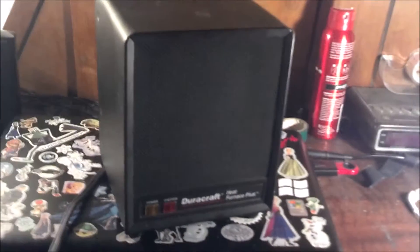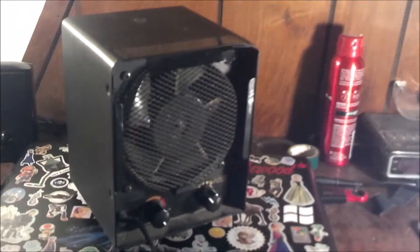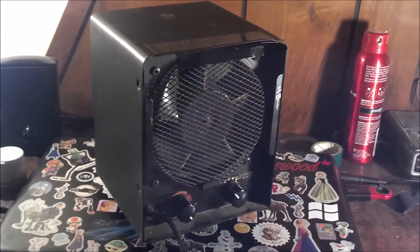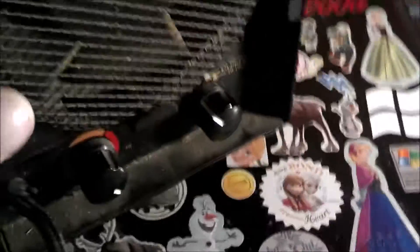It's one of these little box heaters that I like a lot. Got a bunch of them anyway. I picked it up because why not? I got that fan in the back. I can't get it apart because it uses these stupid little triangle screws, so I can't really oil it until I get that screwdriver.